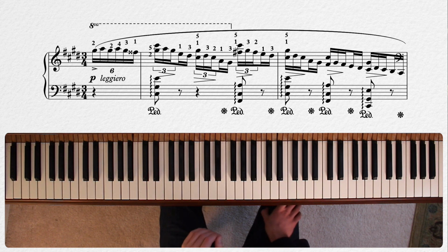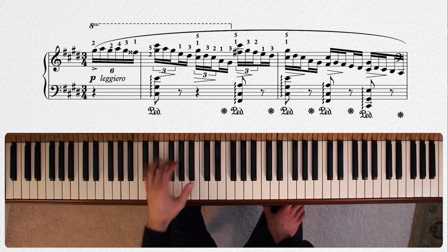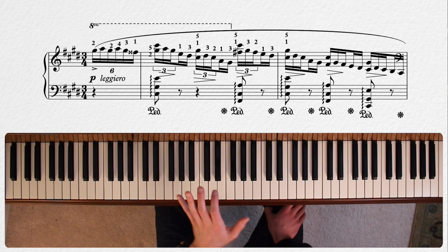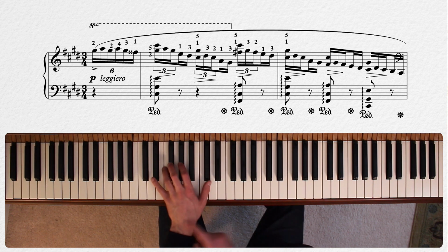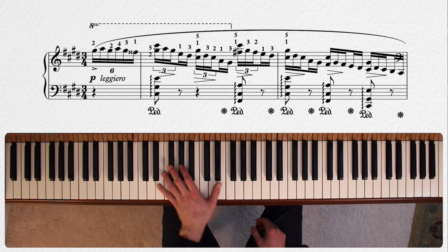Okay, so if you're not used to this kind of open triad, the tenth, the first step would be, you can practice this in C sharp minor. So take your second finger, put it on the fifth, and you want to just pivot between the root and the third, and you want to use the wrist to allow you to be very fluid and free.